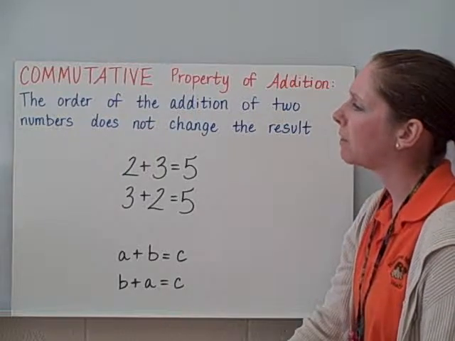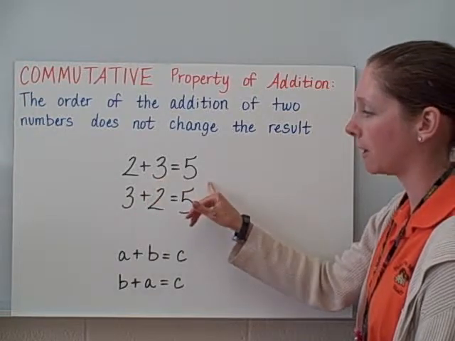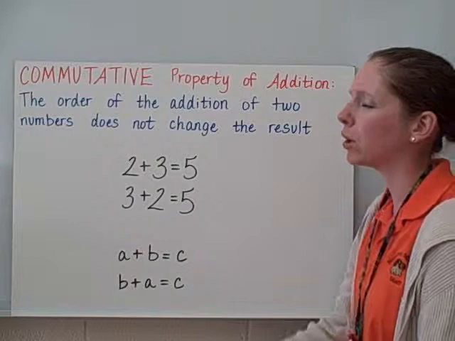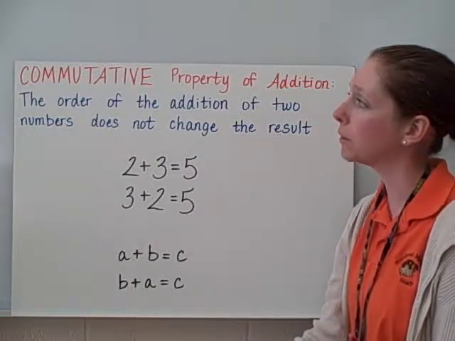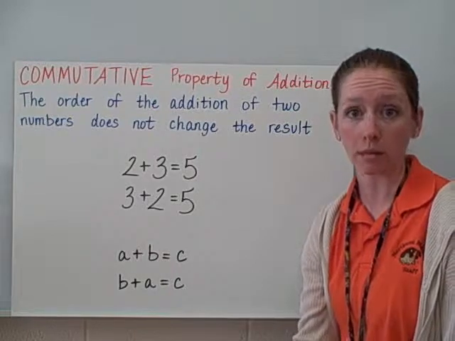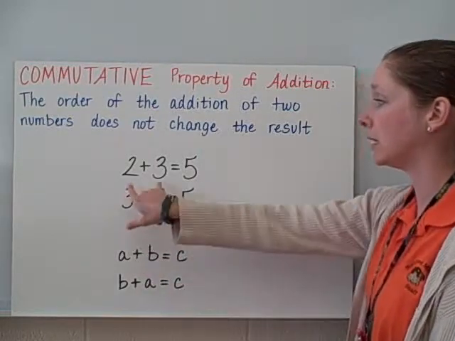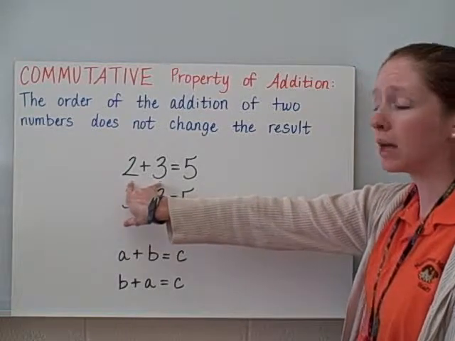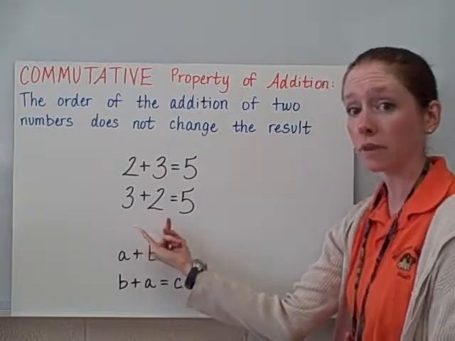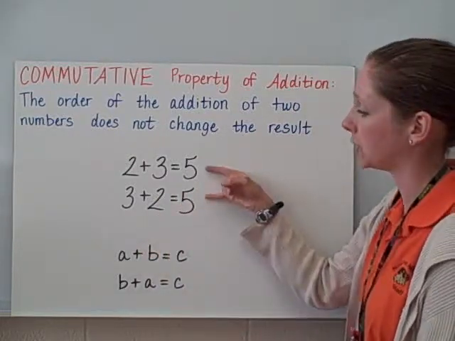So think about what that means for an example that we know about. So like 2 plus 3 is 5, and 3 plus 2 is 5. So think about the commutative property. It comes from the word commute. Think about when you're going to school in the morning. Maybe you ride the bus. So when you ride the bus, let's say that you and your friend sit in a seat together. Well, it doesn't matter if maybe you switch places. If you're on the right or on the left or vice versa, you're still going to make it to school. The result does not change.